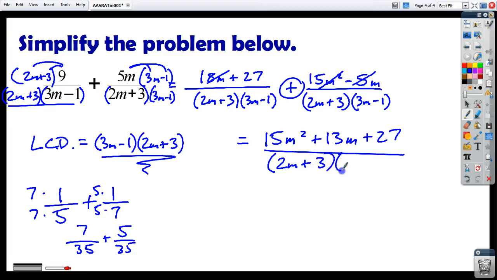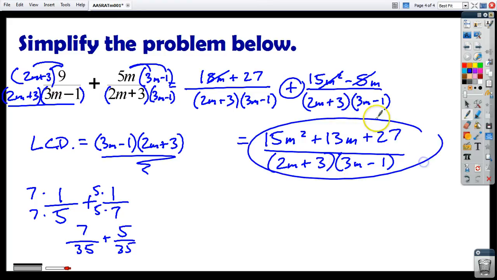Now finally I need to see if this is reducible, and the only way I can do that is to see if I can break the top up into factors. It turns out if you go through your factoring checklist, it's not factorable. These numbers will not factor, thus the problem's not reducible. So we just leave our answer like this. It's not the prettiest looking fraction you ever saw, but it is the most simplified version of the fraction that we can get. Alright, and so that's addition and subtraction of rational expressions.